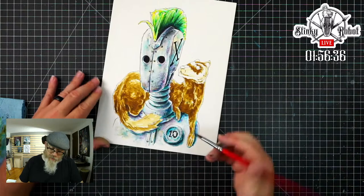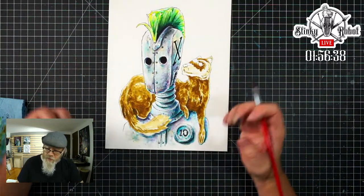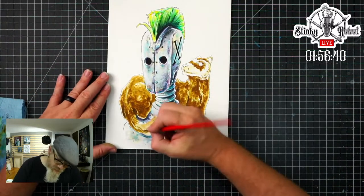Really liking where we're at. I think I'm gonna finish up the detail and the tail, and then we can move in some of the darker tones.